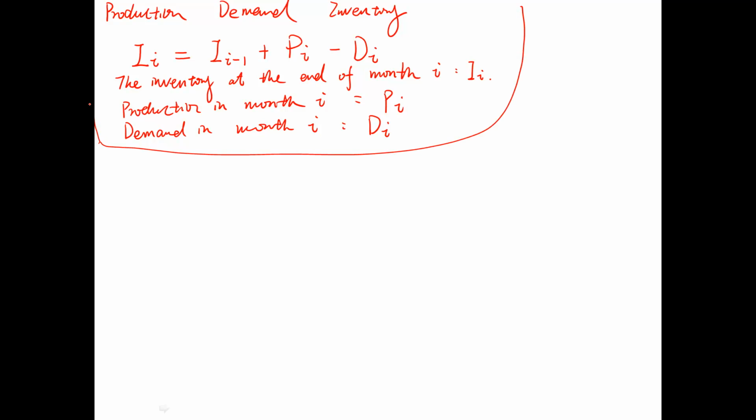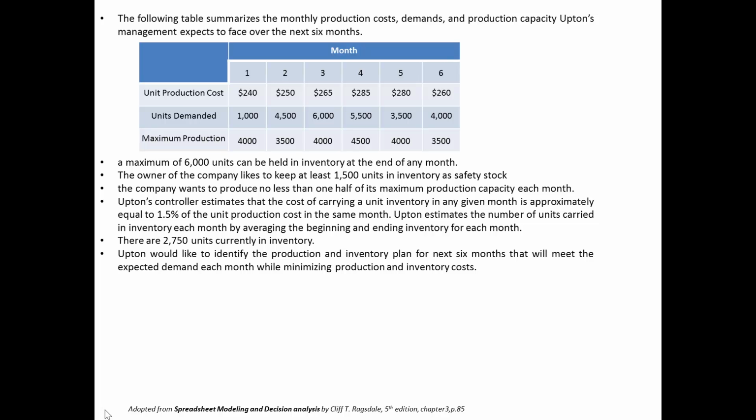Okay, some initial analysis. Okay, then let's go back. These are those summaries. Okay. So we talk about, okay, here, identify the production and inventory plan. So let's just define the decision variables first, since our plan is to know how much to produce and how much to put in inventory. And we already know the demand. Based on that formula we just talked about, if we can calculate P from this OR model, do we know I?